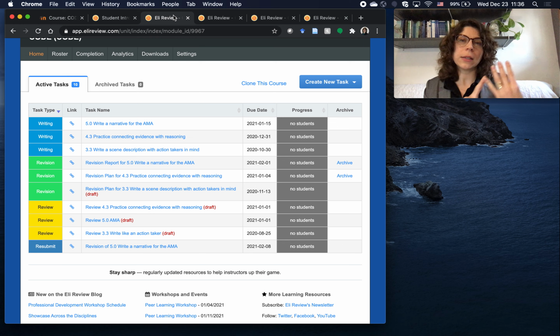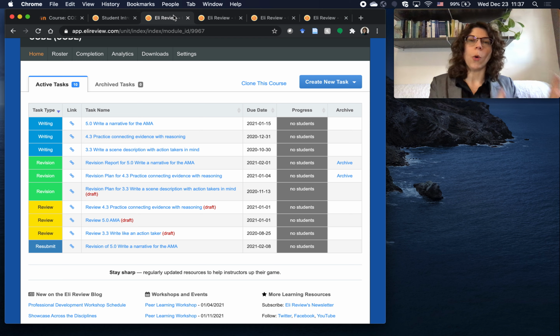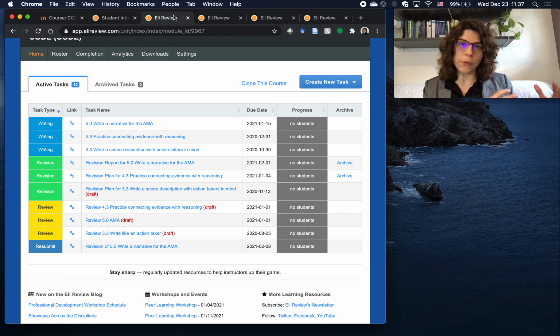Right. So when you get to task 5.0, you'll do the writing task, you'll review your peers' writing task for 5.0, then you'll create a revision plan for your writing task, and then you will revise and resubmit your writing task to complete everything, and then you go back into Code to wrap up module 5.0. All right. I will also be giving you feedback on Eli Review, so keep an eye out for any notifications that you may be getting from this website. Right? So that's sort of the lay of the land for how this works.